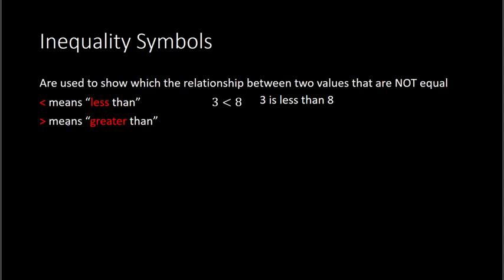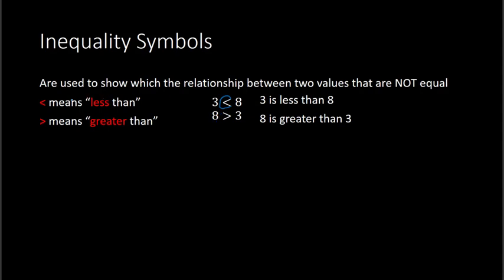The other sign right here means greater than. So using the same numbers 3 and 8, we could say that 8 is greater than 3. All right, so notice that the mouth is facing the bigger number. If you can imagine this as being like a little Pac-Man or something, the Pac-Man is always hungry and wants the bigger number. So the mouth faces the bigger number, which in this case is going to be 8. Even if the 8 moves to the left side, the mouth still faces the 8.